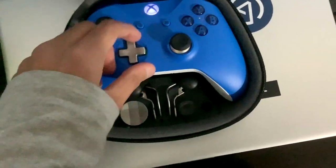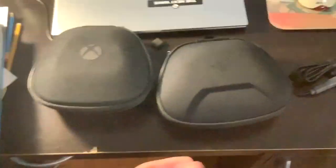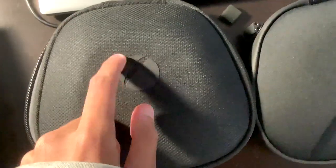The main thing is the case — it's pretty soft. Let me compare it to my Elite case. I have my regular Xbox controller since I put all the Elite parts on it except the paddles. As you can see, they're pretty similar in size. They have different textures though — this one's a scratchy material, this one is very soft. I like how the Razer logo is embossed in there; that feels nice. The Xbox logo on the Elite case is kind of cut in as well.